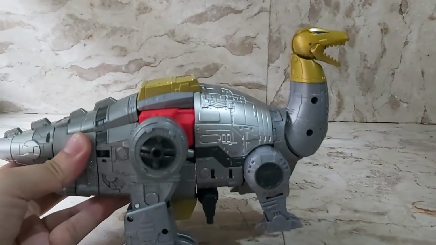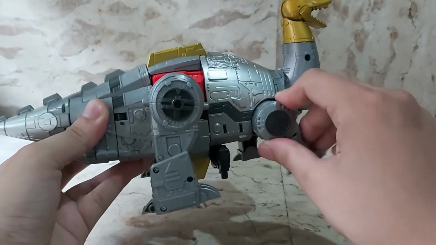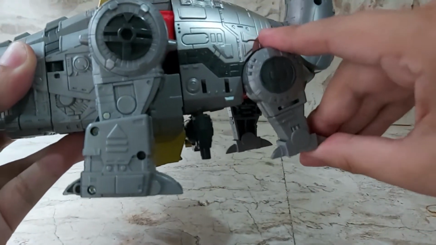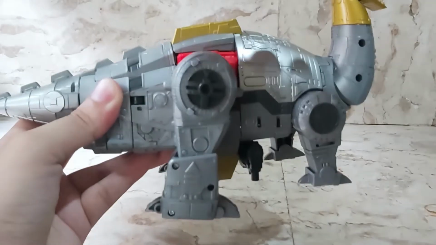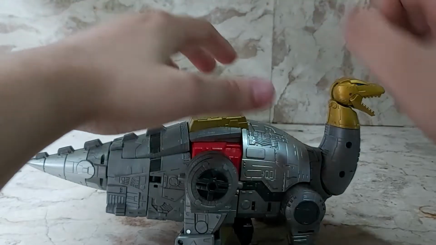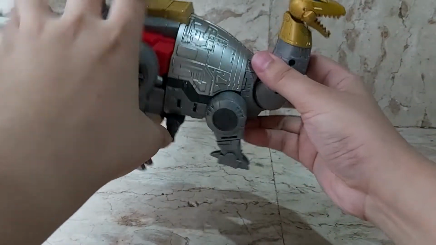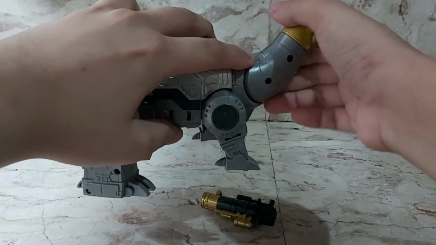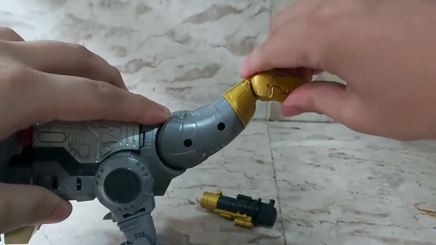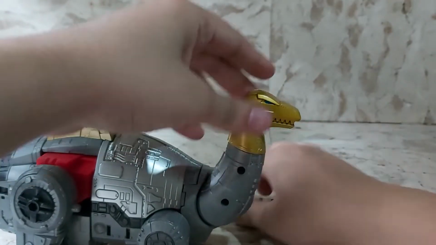So here he is with all of his joints. You can move his arms up and down. This one moves up and down. He's got a little bit of a joint here on his front toes, so that's pretty good. These are his robot arms, so they move. So you could get him in some pretty nice poses. The neck can extend. Oh, that's his little gun that popped off. He can open his mouth, and you can move his head like so. So he's got a decent amount of articulation right over there.